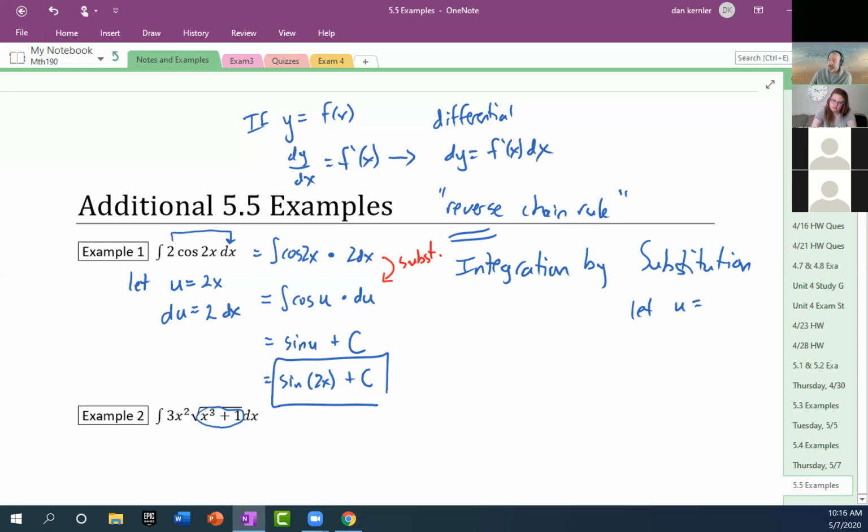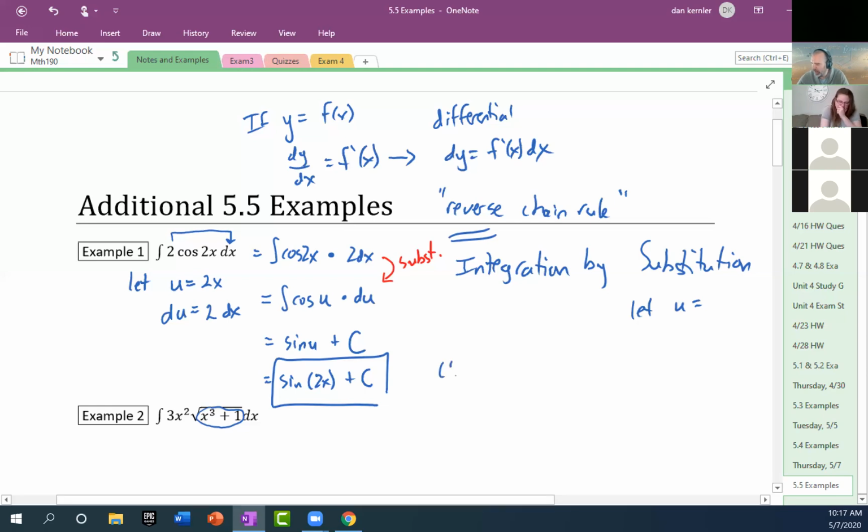And this is a pretty typical example from integration by substitution, where it's not just a function of x, it's a function of like 4x or 2x or something like that. That's a pretty common one that you'll see on the final for sure. We'll have a couple like that from this section. For those that are going on to Calc 2, pretty much every integral will have this. So you'll get really good at it. You'll have lots of practice.